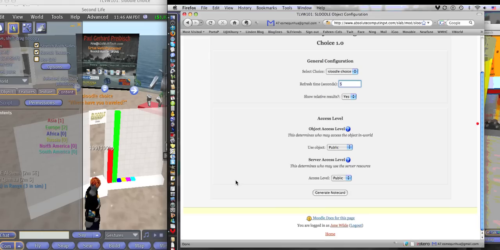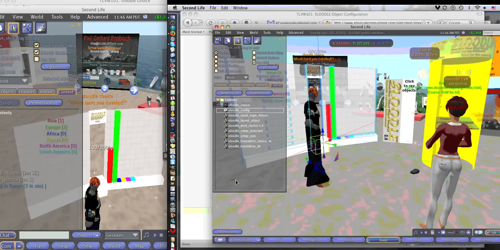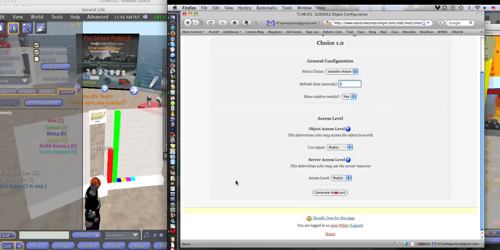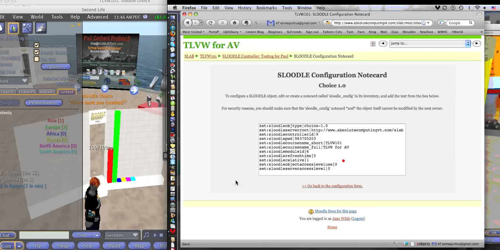Okay, but for now, do we want it at 5? Yeah, let's just leave it at 5 for the testing right now. Okay. Just so that your server administrators aren't like, why is your website causing so much traffic? I'll point out here on the configuration note card that the 5 is right here, and this is what should be 600.